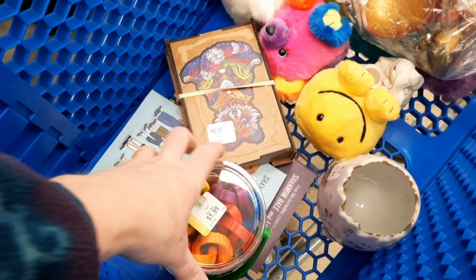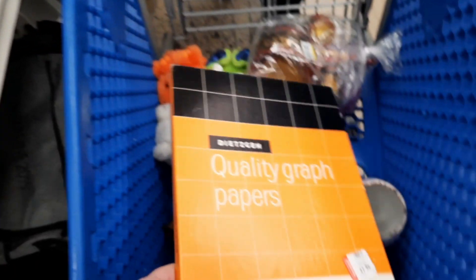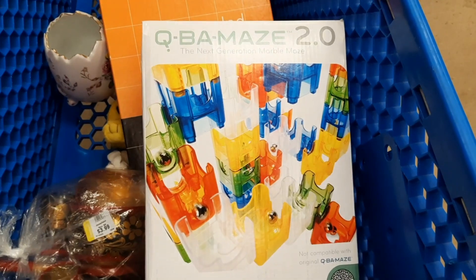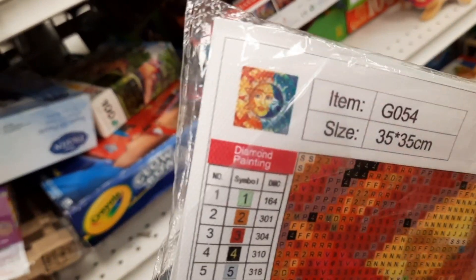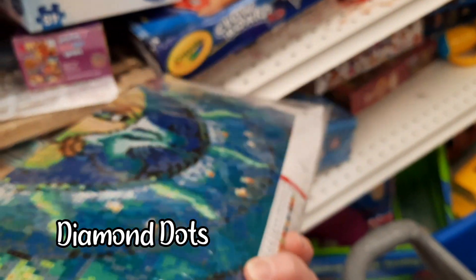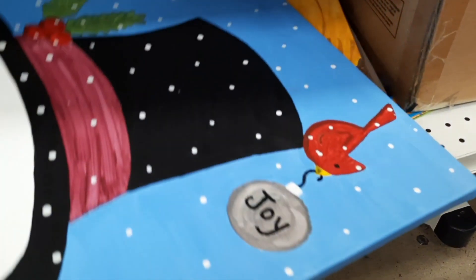I had these as a kindergarten teacher so I thought someone else would like those tweezers. And here is some vintage graph paper. And there is this marble maze that we got that Jenny and I have been playing with. Have any of you done these? These are fun to do. These dot pictures — and everything's inside there. And then there were also some other paintings.